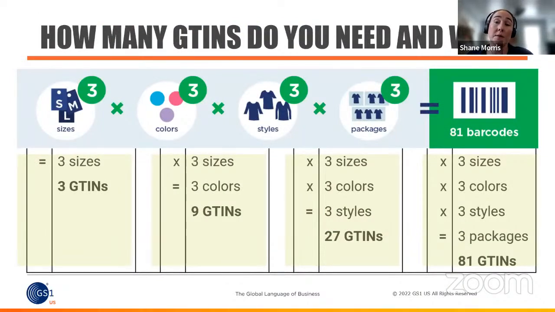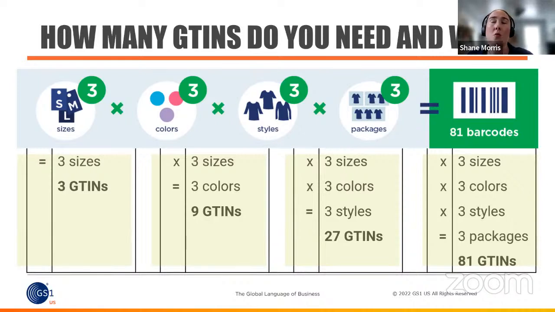Since a GTIN should be assigned at the variant level, this simple graphic can probably help you understand how you might need more GTINs than you think. So it's important to consider the future growth of your product line, the number of sizes, colors, fragrances, or flavors a product will come in. You'll also need to think about your packaging. Will you have multi-packs? Will you have specialty holiday packaging? Those would require unique GTINs.